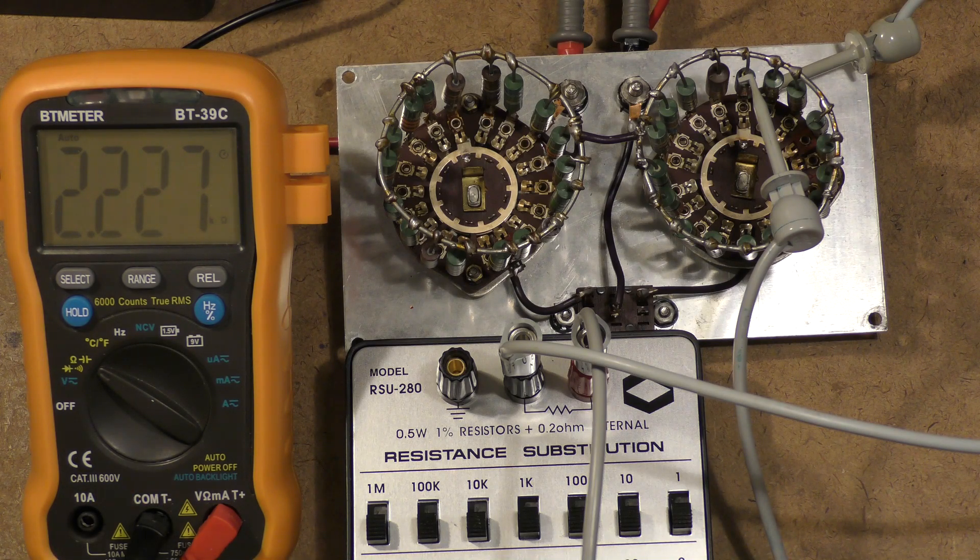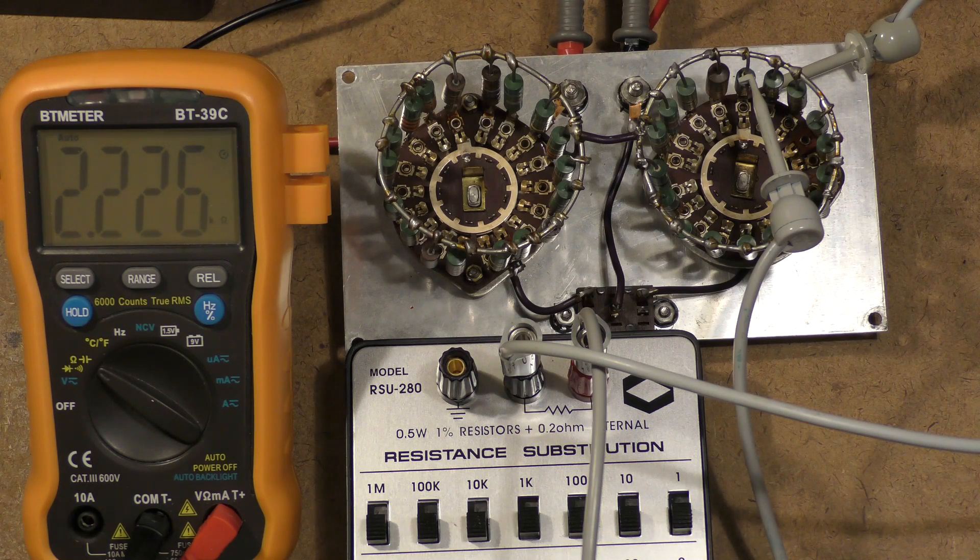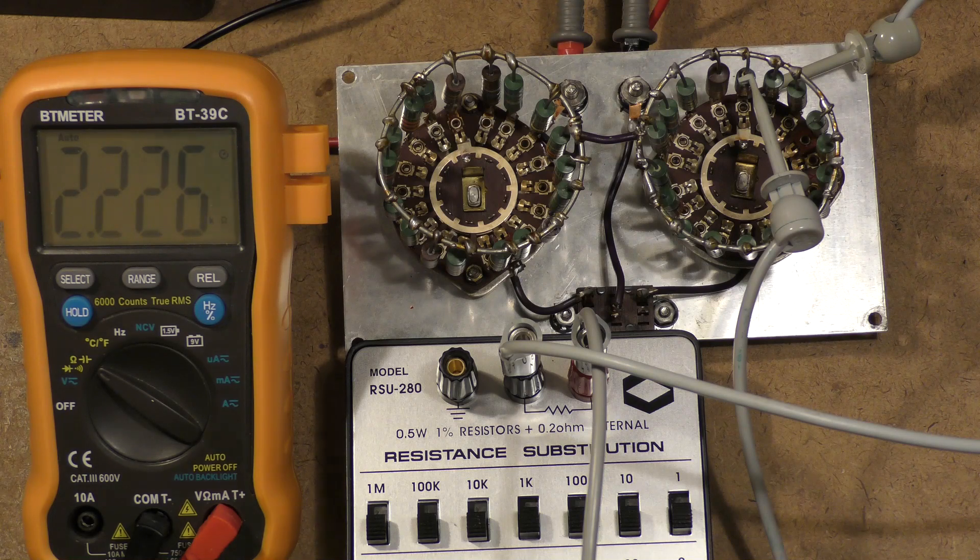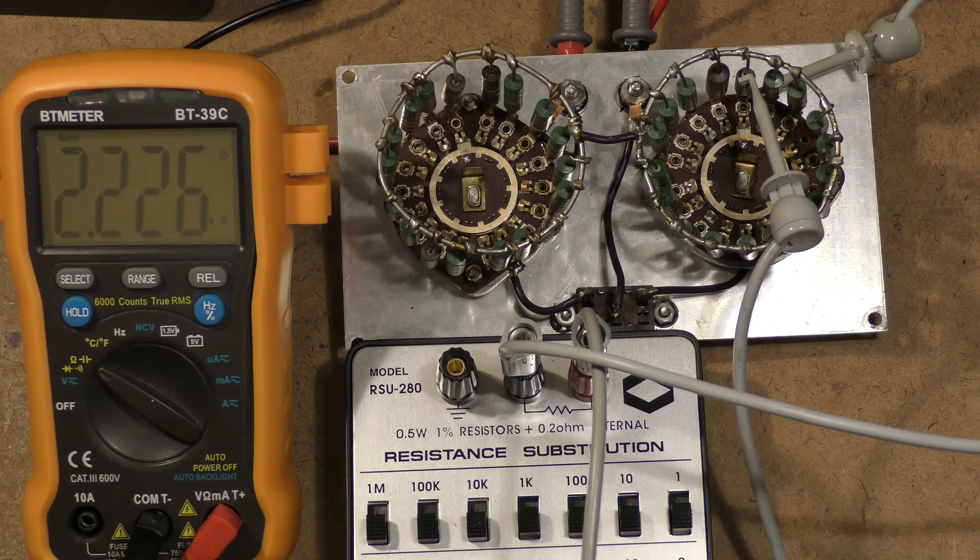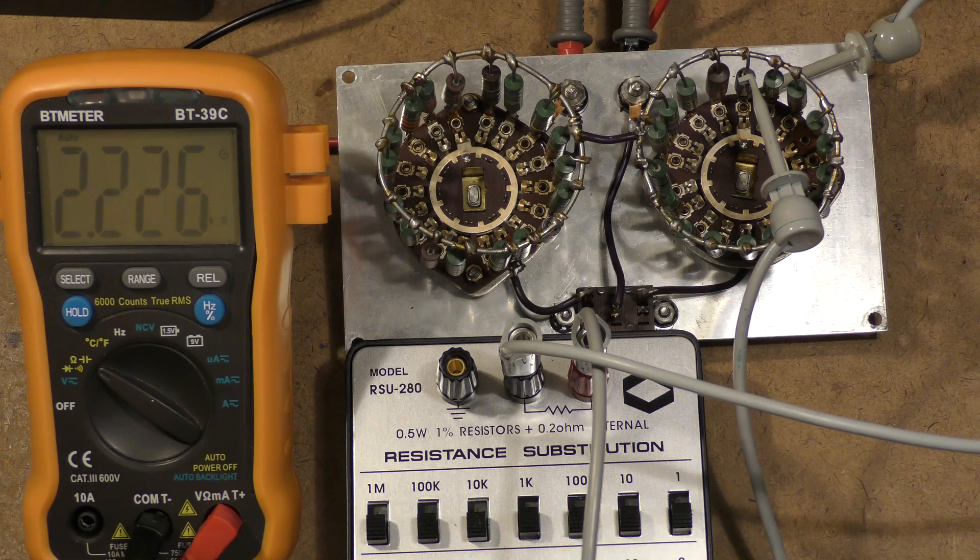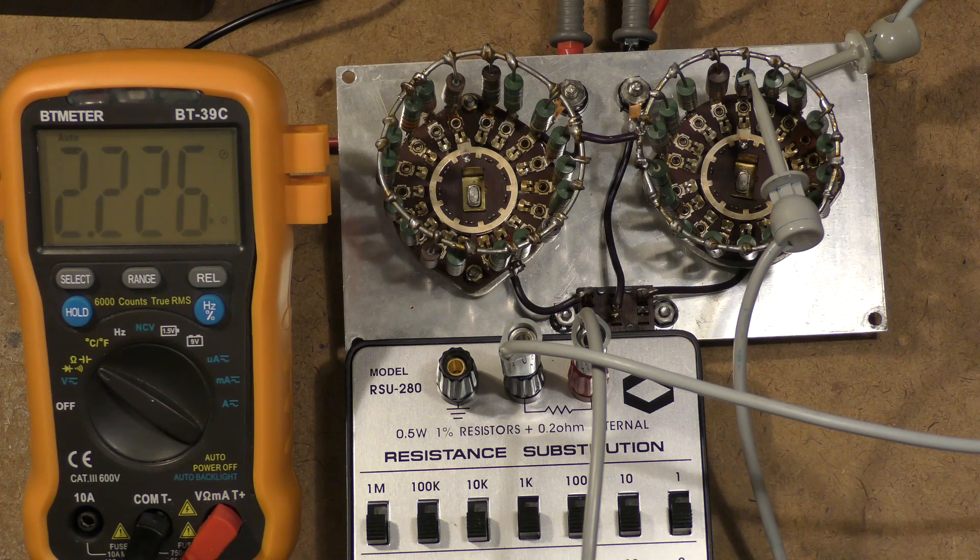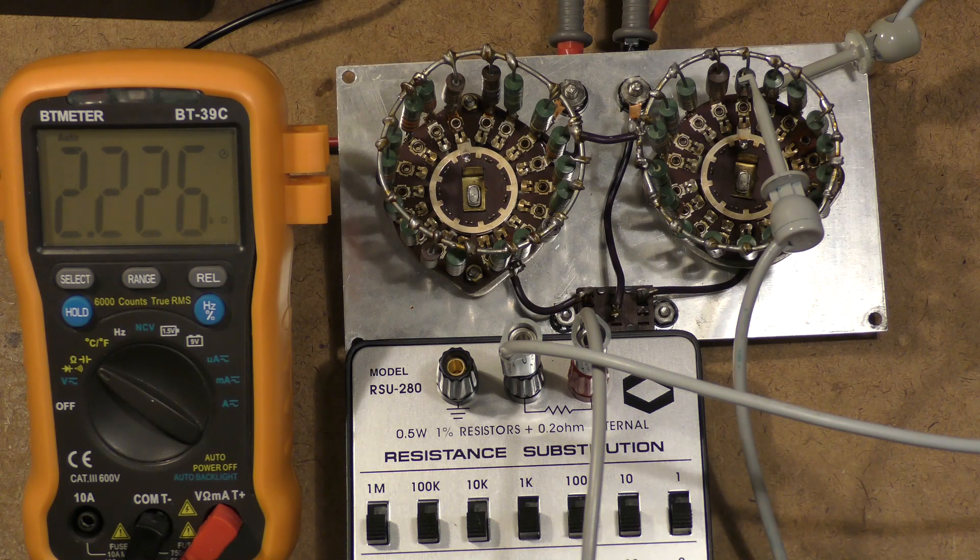Now this technique works very well in vintage radios and is frankly a way where you find a resistor that's out of tolerance and you just want to pull it back to within tolerance to see if that fixes the problem in the radio, or you just want to do it because that's where your head's at. You just want to get this radio back to its nominal specifications. And so this technique works really well for two reasons.